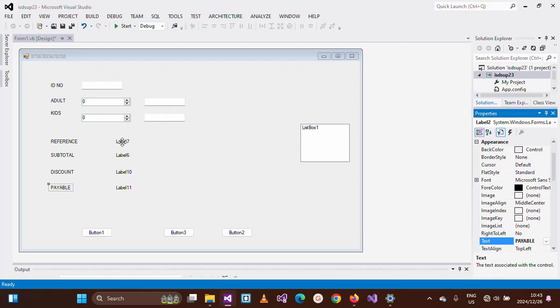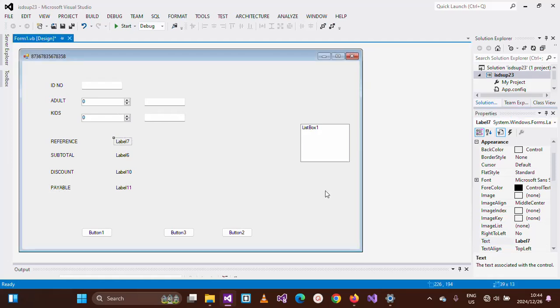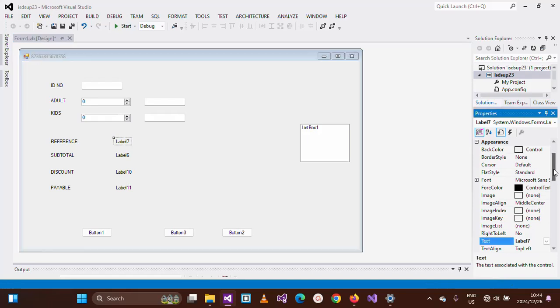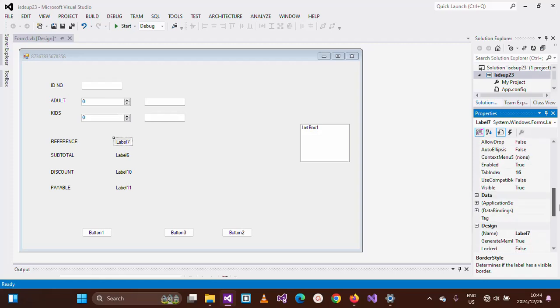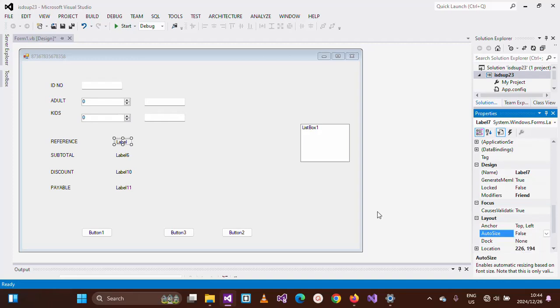And then this one, I think I'll have to delete all of them and remain with 1. So if you need to do that, yeah, border style, you click the arrow pointing down, fixed 3D, and then let's do also the auto size so that the size can be increased. The arrow pointing down, you click and then say false.